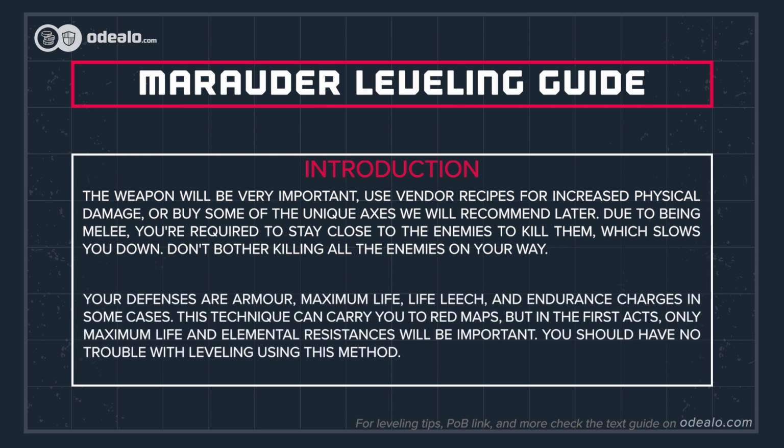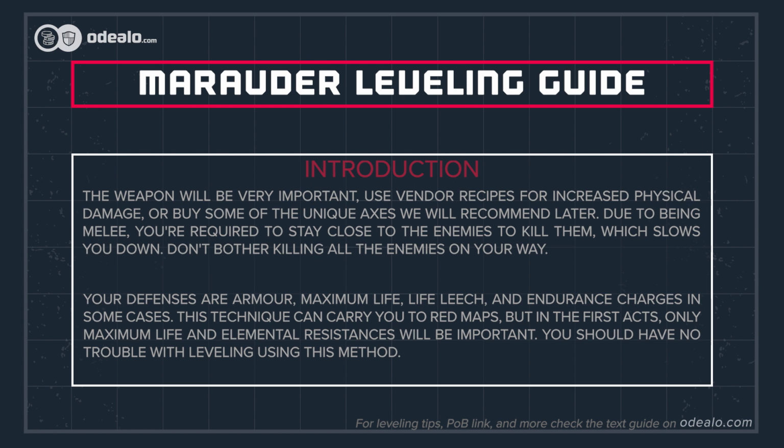Your defenses are armor, maximum life, life leech, and endurance charges in some cases. This technique can carry you to red maps, but in the first acts, only maximum life and elemental resistances will be important. You should have no trouble with leveling using this method.